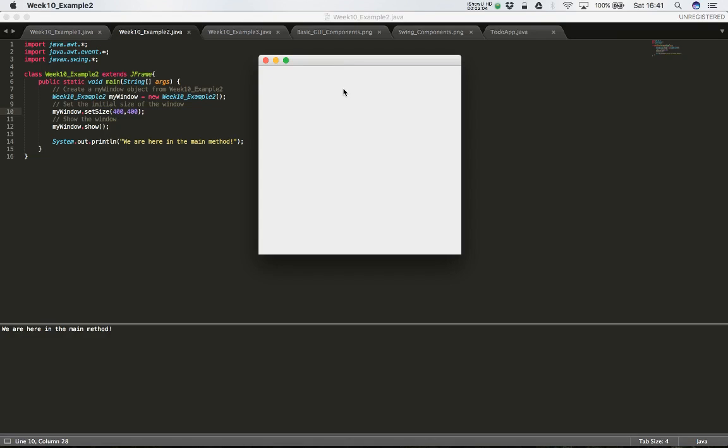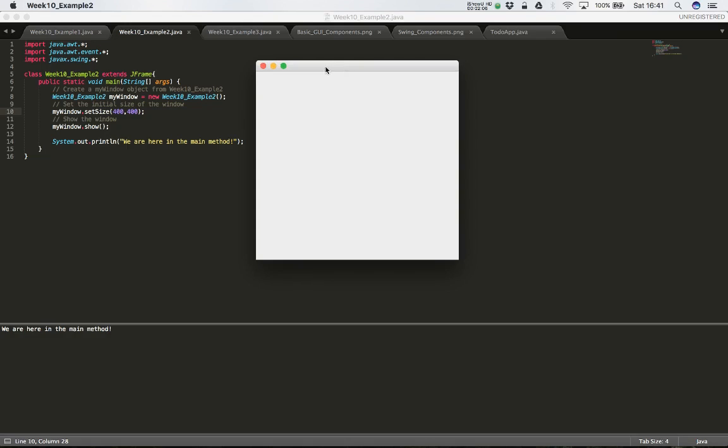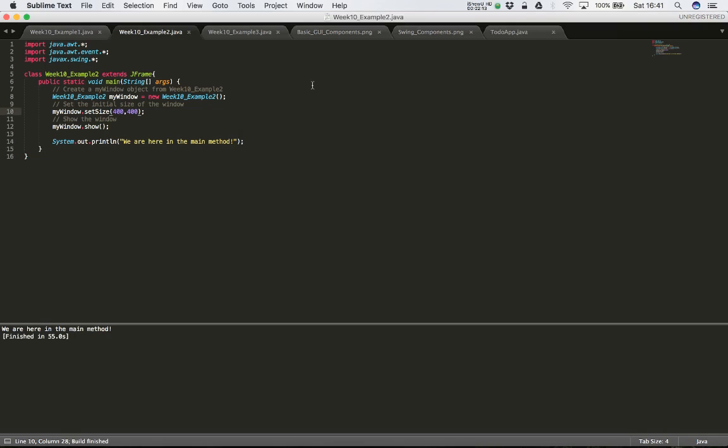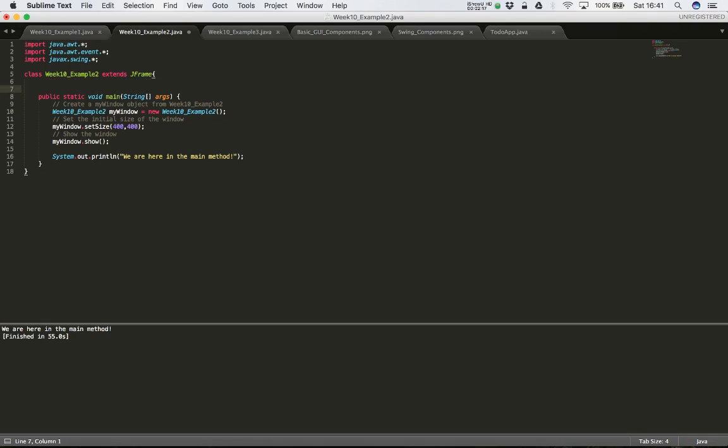So one way to illustrate how that works is we're going to set the title of our window. So let's quit out of this and we will add a special method in here called a constructor method. Constructor methods are declared as follows: public, and then the name of the method is week 10 example 2.